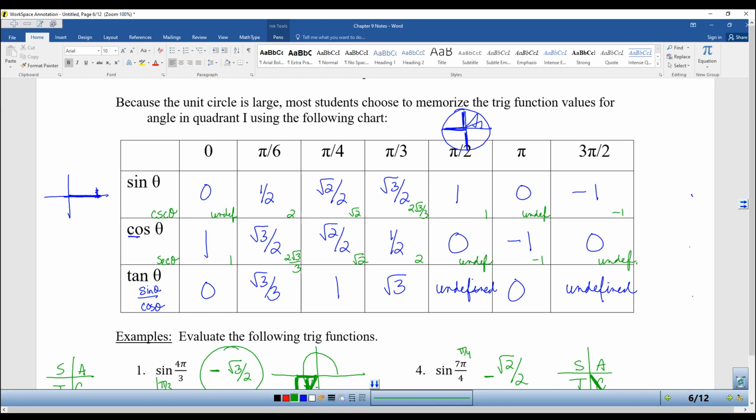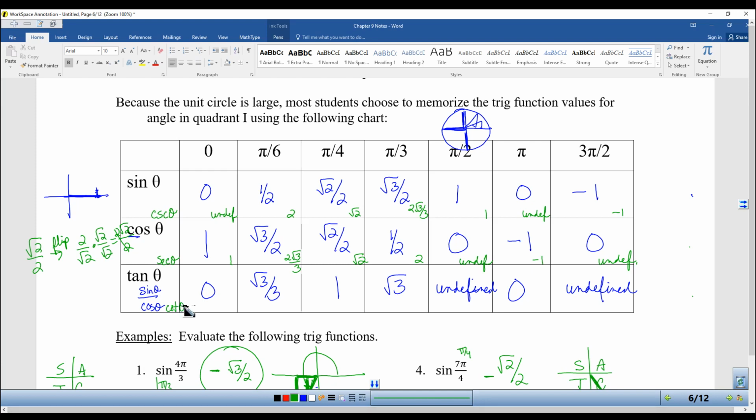Did you get them right? I hope so. If you're wondering how I flipped the square root of 2 over 2, I'll show you real quick. When I flip it, it becomes 2 over the square root of 2. But then when I multiply the top and the bottom by the square root of 2, I get 2 square roots of 2 on the top, but I get the square root of 4, which is 2, on the bottom, and that cancels. And that's why it ends up being just the square root of 2. And that's why it's nice to have them all written down, because if you're actually flipping them on any given problem, it's a little bit of a pain.